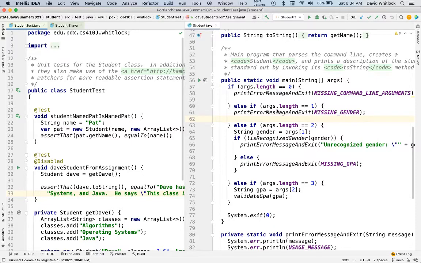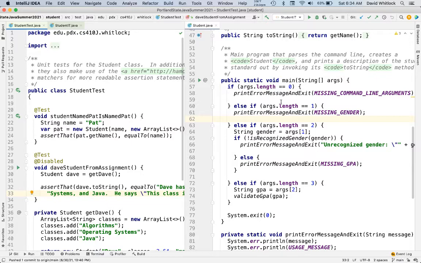And furthermore, as I'm looking at my main method, my code over here on the right, I'm just not happy with the way I'm parsing the command line. There's just something about it that doesn't make sense. I thought about it a little bit more, and I think I realized why I don't like it. Certainly you all will be parsing command lines as part of your projects, and I want to make sure that I provide a good example and good advice for how to write command line parsing that is flexible and correct. So I'm going to start there.